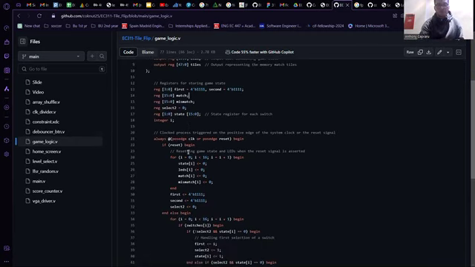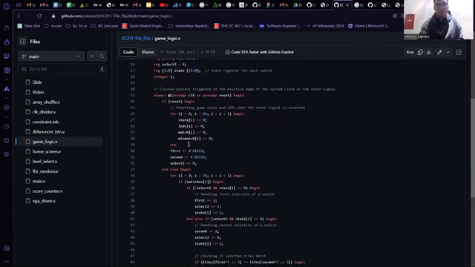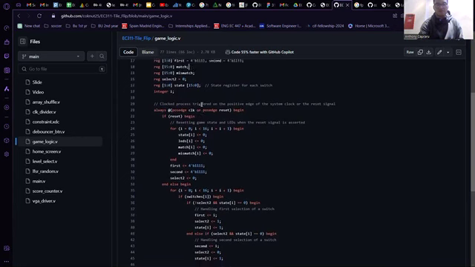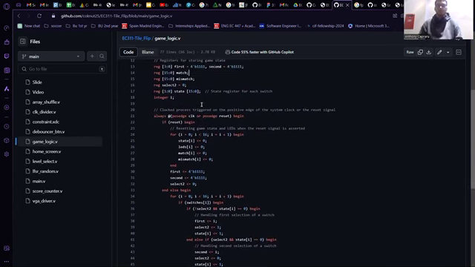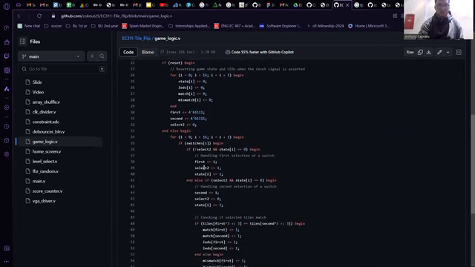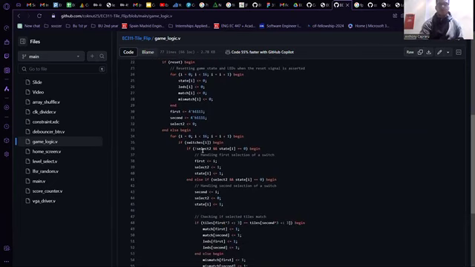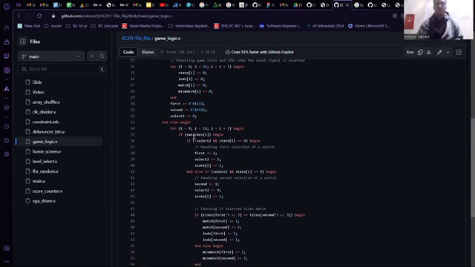As we go on to the always block, we start off by resetting the game, which is basically just setting everything to its default standing. And then after, if you don't press the reset, if it's false, you would go on to the actual game logic where you would first start off with the first if statement where you input the first switch, and then you check whether or not the second switch has been selected.